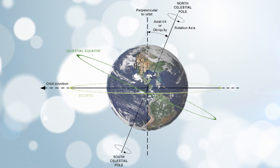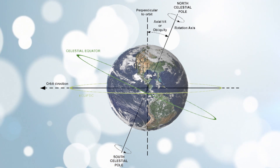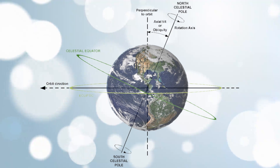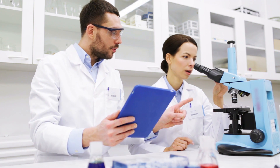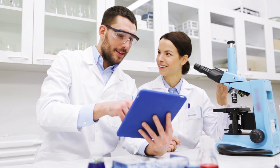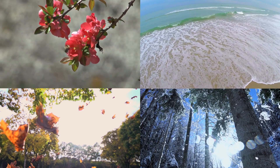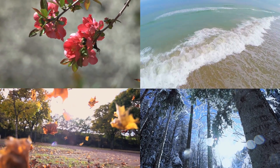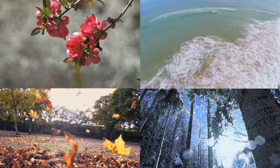Its tilt on its axis, as well as its orbit, is thought to be similar to Earth's, which could contribute to its livability if proven correct. Researchers have gathered information on Kepler 62f that point to it being one of the best contenders for habitability. And in June of this year, further studies suggested that it might even exhibit a climate and seasons akin to that of our planet.